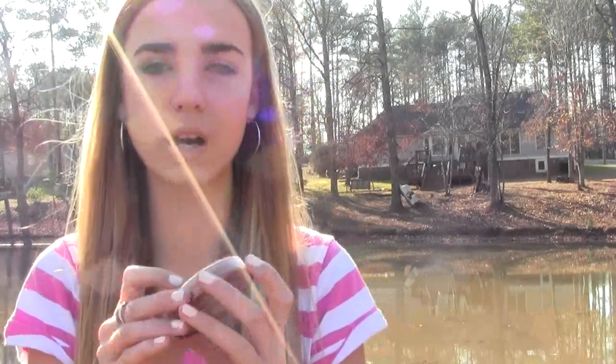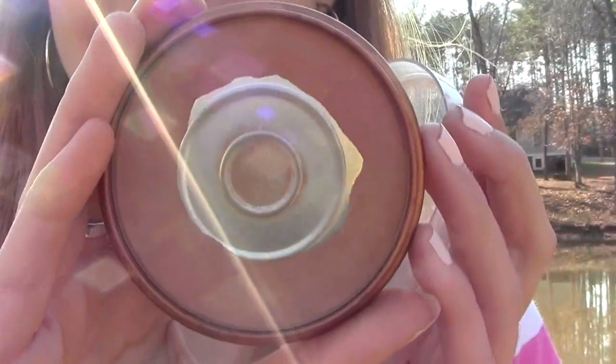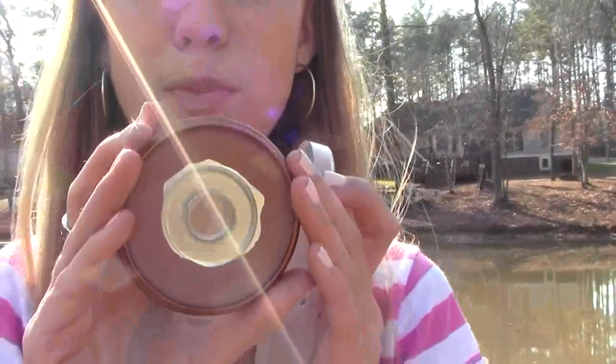Next thing is a bronzer — this is my mom's bronzer and I've only used it for about the past week, but I'm going to include it in my favorites. I started wearing bronzer again this month and I'm kind of wearing it today in my contour spots. I'm thinking about purchasing it for myself because I really like it. It's a matte mineral bronzer by Rimmel called the Rimmel Natural Bronzer in shade 21 Sunlight. It's not super pigmented which I like so you can build it up, and it's just really nice.